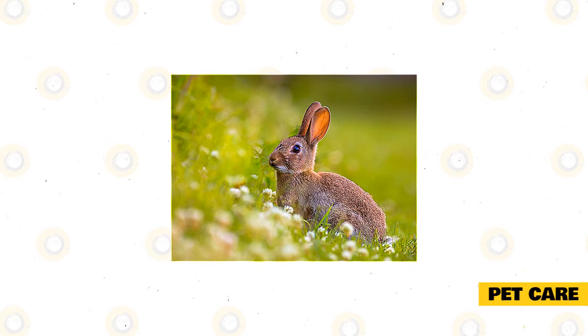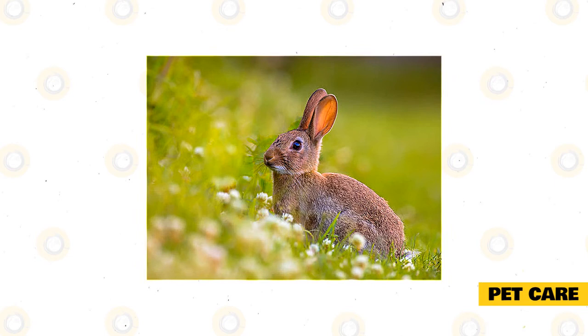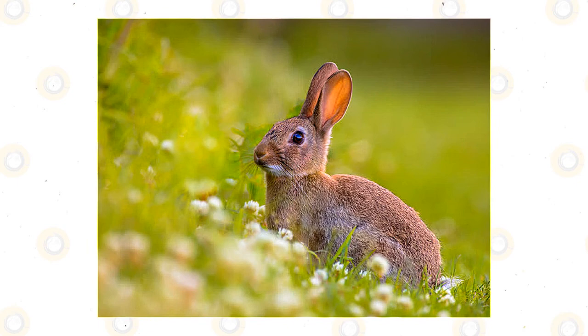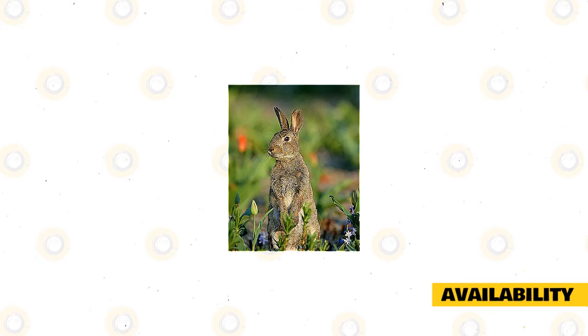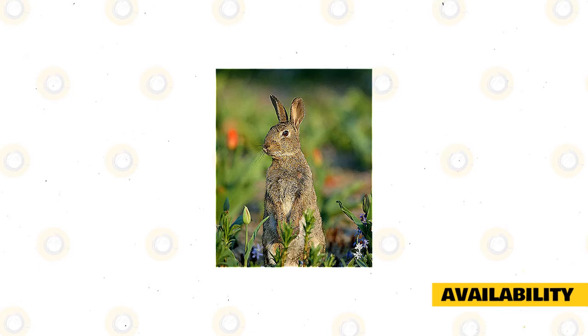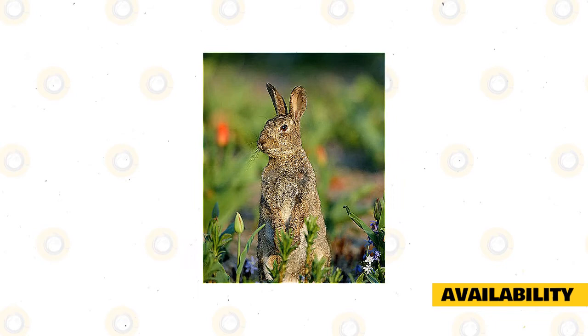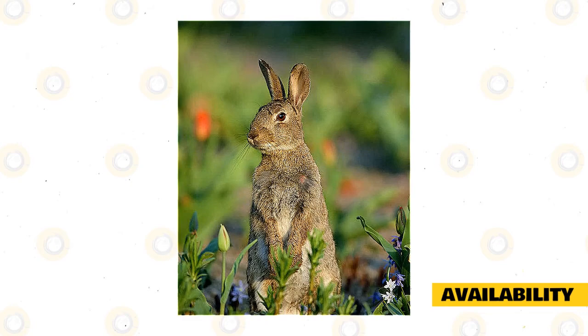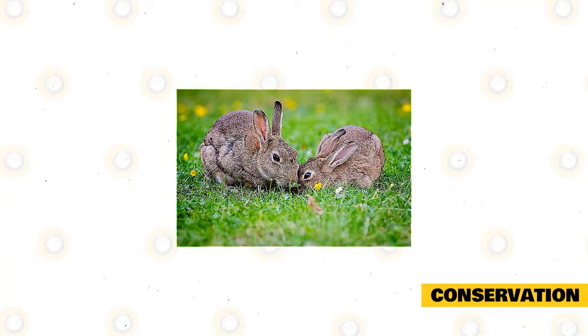They are night-loving ground dwellers that build their nests in open field ranges like parks, gardens, or forest edges. Their territory needs to allow them to create refuges from predators and to excavate tunnels. Oryctolagus cuniculus, also called the domestic, European, or Old World rabbit, is the only species in its genus. The last Ice Age restricted the species to the Iberian Peninsula and small parts of northwest Africa and France. However, due to human movement and adaptability, European rabbits today live in the wild on every continent except Antarctica and Asia.